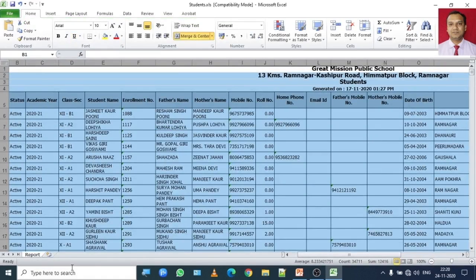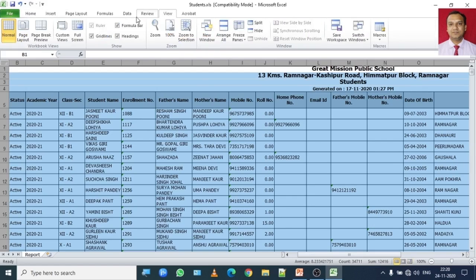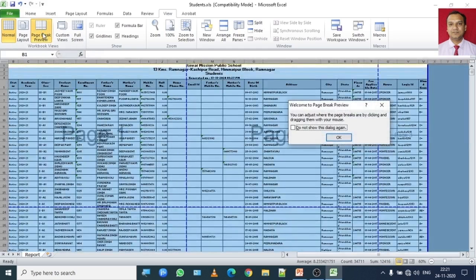If you look at the bottom part, that is the status bar of my worksheet, we are seeing the normal view of this worksheet. If I click over here, this is the page break preview. Or the second option is from the home tab, you move on to the view tab, and under workbook views, you can click on page break preview.